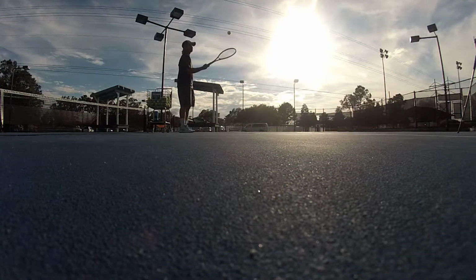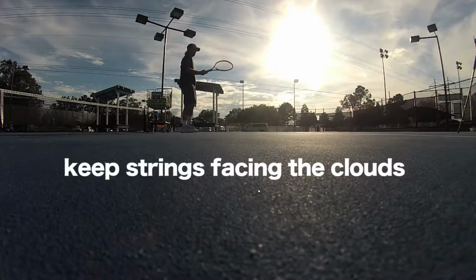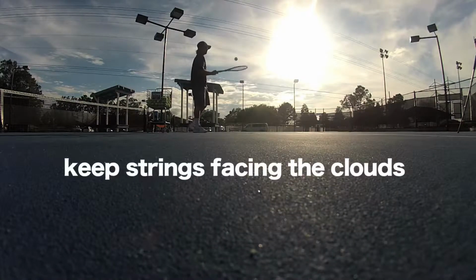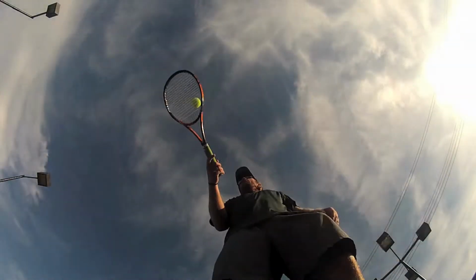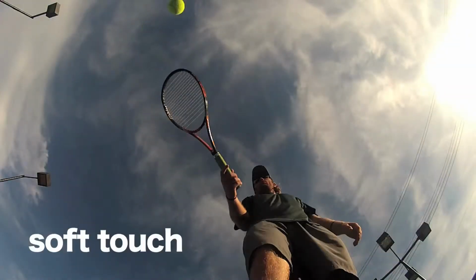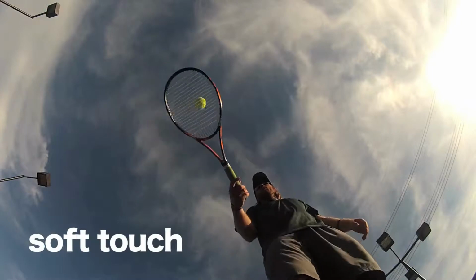Keep your strings facing the clouds constantly. We don't want to swing. Everything's soft, controlled, soft touches. We're not hitting the ball, we're touching the ball.